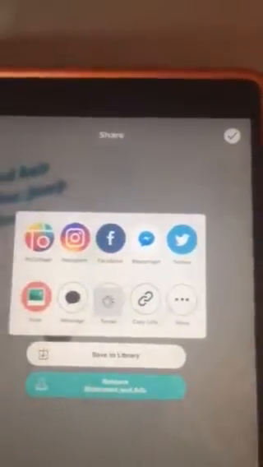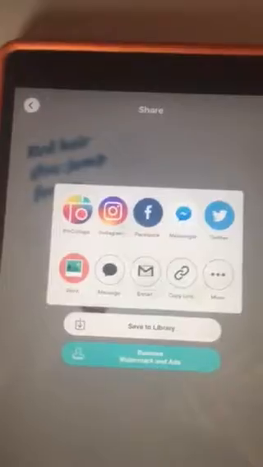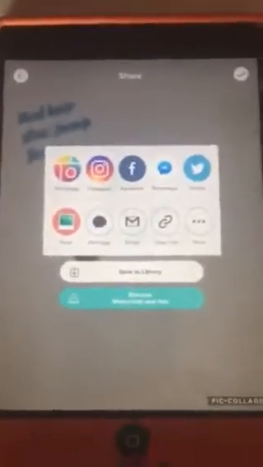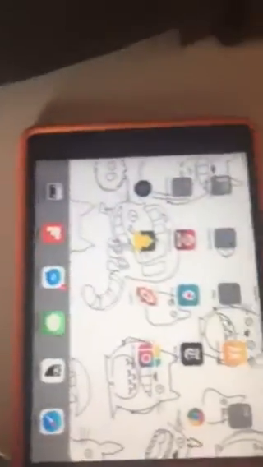Then once you have all 3 of your 6-word stories and you're ready to go, we're going to click Done in the upper right-hand corner. Then you're going to click the More button. And you have to breathe, that's helpful. We're going to save the image. If it asks you to allow camera or save to library, you say yes.